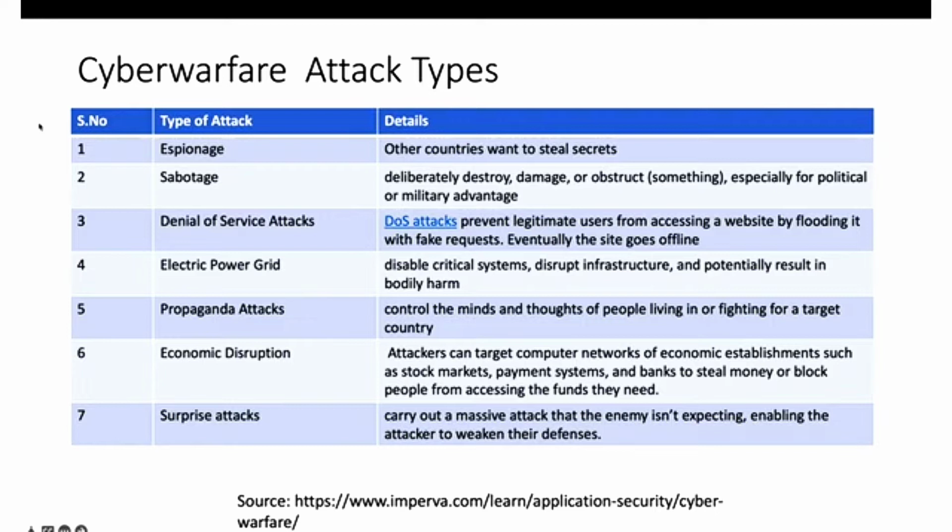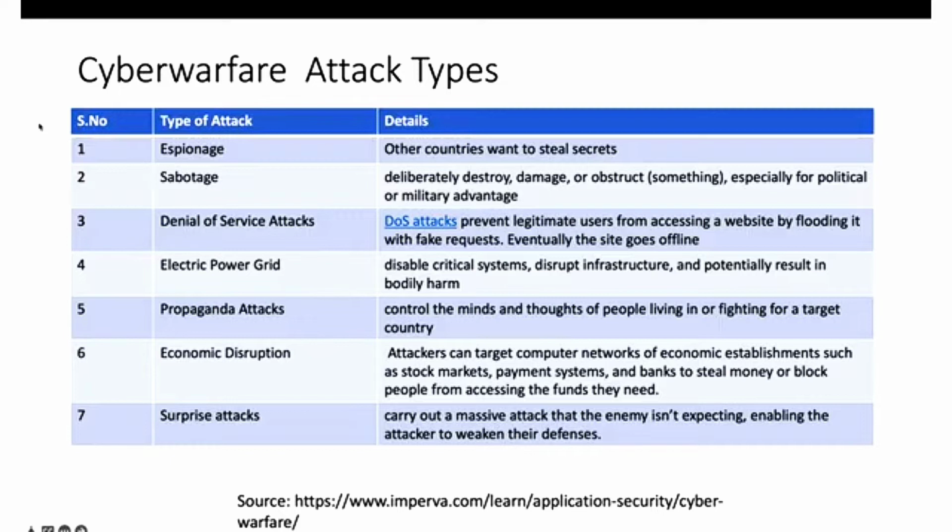And then economic disruption, where the attackers try to take over any systems or businesses that are involved in financial markets or the economy, like stock markets, banks, and payment wallets, so that people can't access money, or attackers can even steal money. There is a case study of how Bangladesh got hacked a few years back. Just Google Bangladesh Swift hack and you'll get good details of it. And then of course the surprise attack, which is when the enemy is not expecting it, somebody attacks and takes the enemy by surprise, and it weakens the defenses.